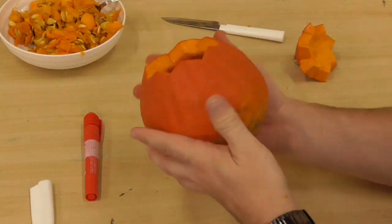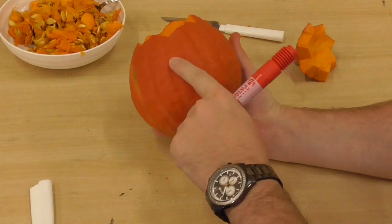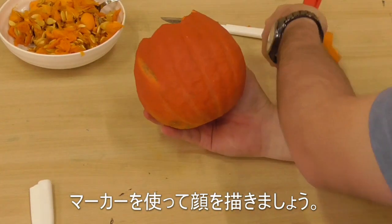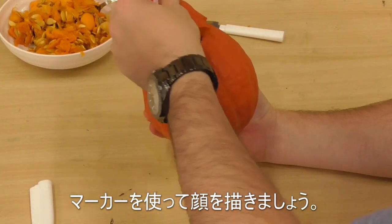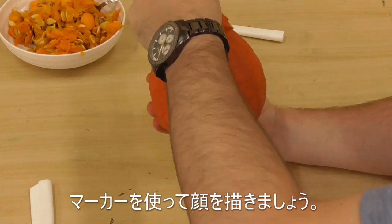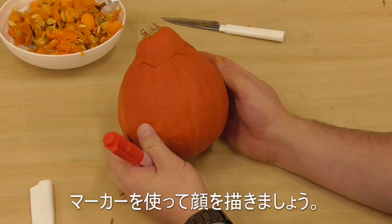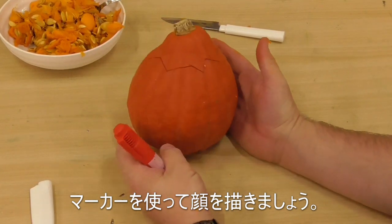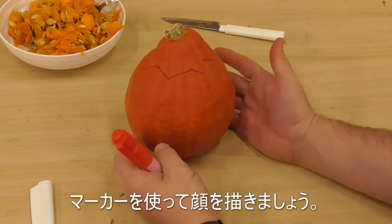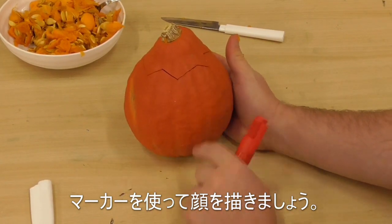Alright. So, the next thing I'm going to do is use the marker and draw a face on the pumpkin. Just put the top on so I can get a good idea of what it will look like. Try to find the best angle. So yeah, I'll put it right about here.